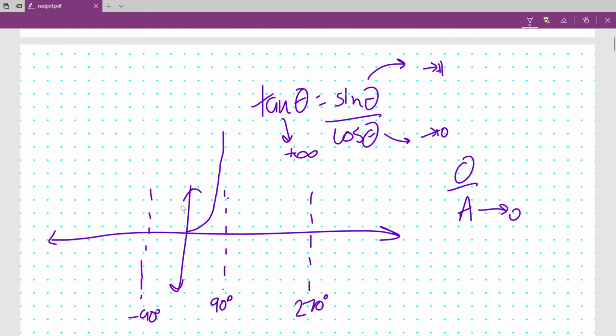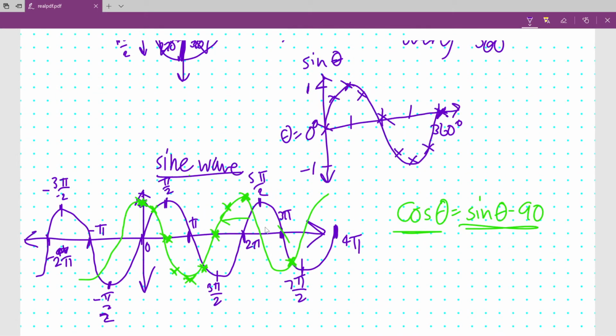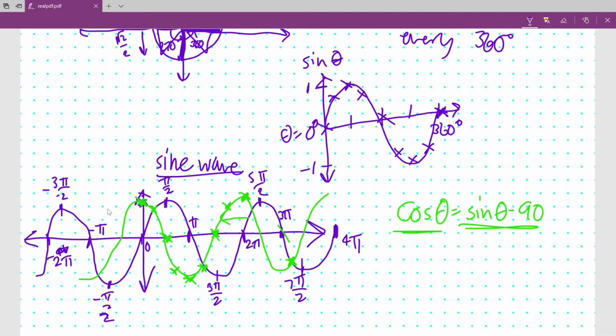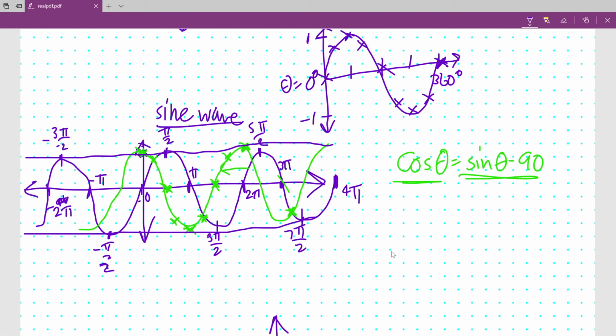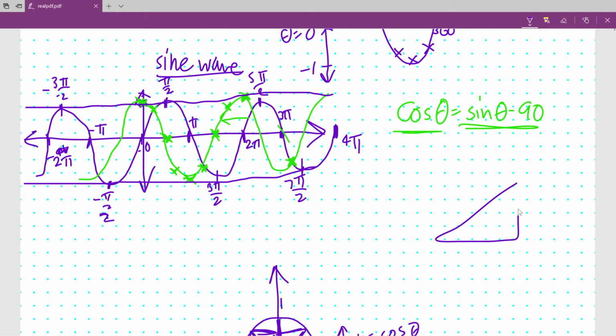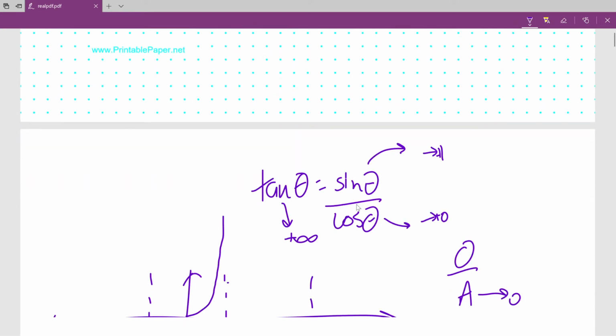because tangent theta is not restricted to negative 1 to 1, like sine and cosine theta are. It is actually quite important to know that there is a restriction here. The top of these curves is at the line y is 1, and the bottom of these curves is at the line y is negative 1. And this is the case because just basically the fundamental way a right-angled triangle is constructed will not allow it to have sine or cosine values outside that range of minus 1 to 1.